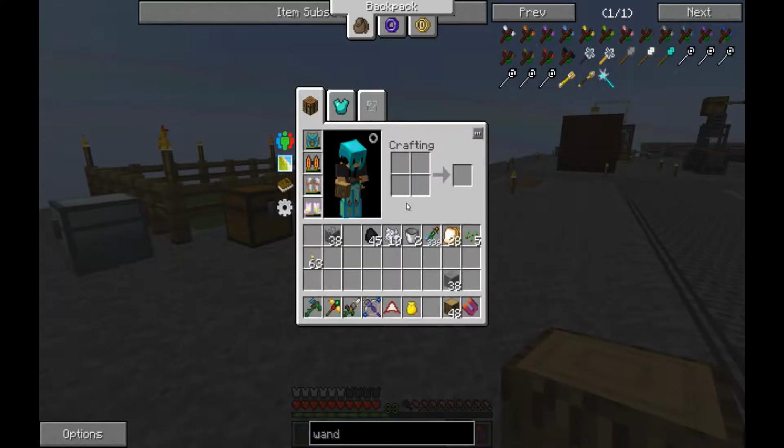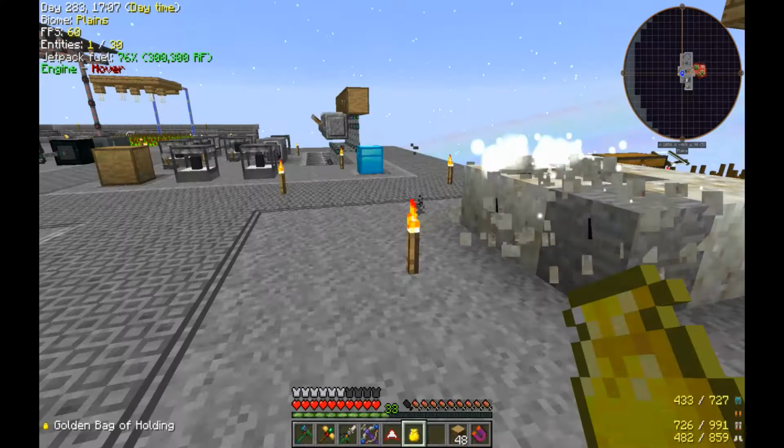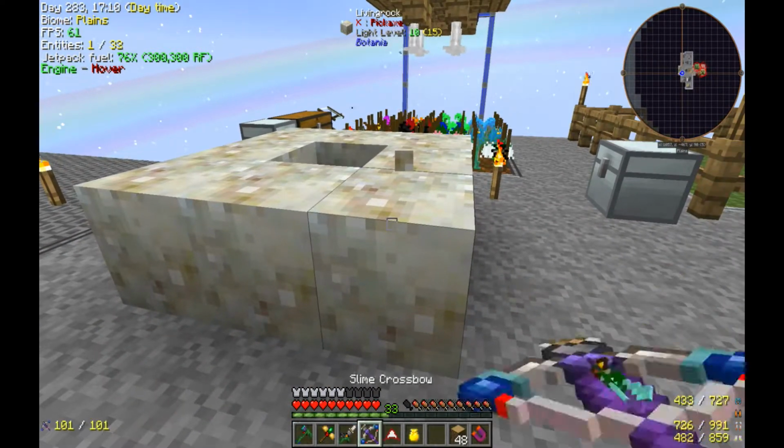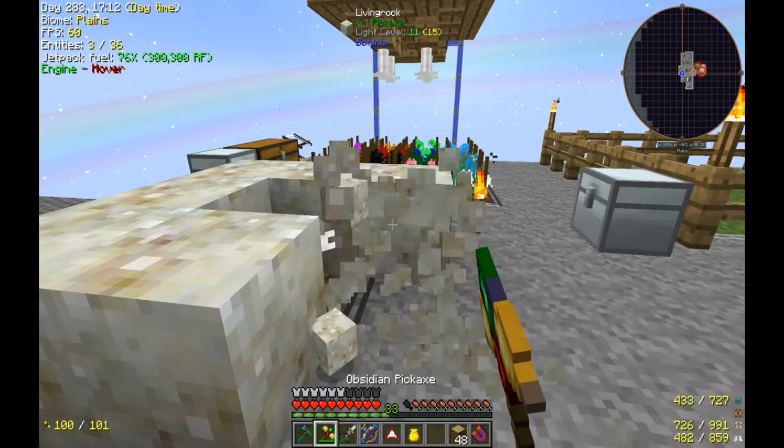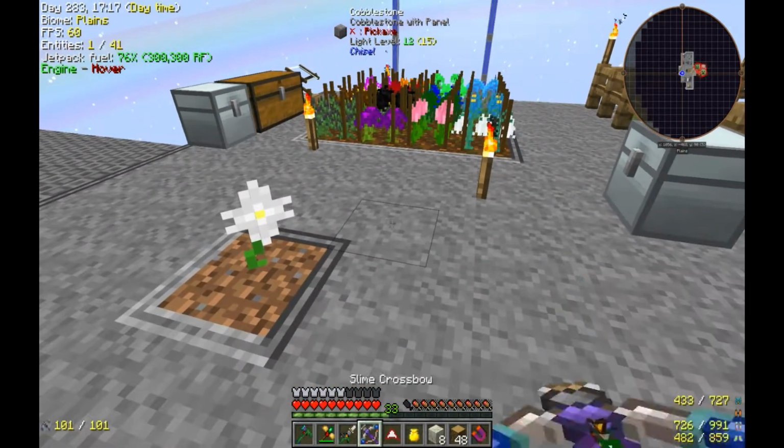Cool. Let's grab our Lexica Botania as well, just in case. There we go. See, it popped. There we go. Yep. So now we have that. I can use my vein miner for that.